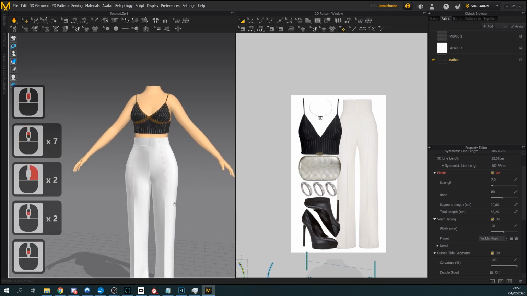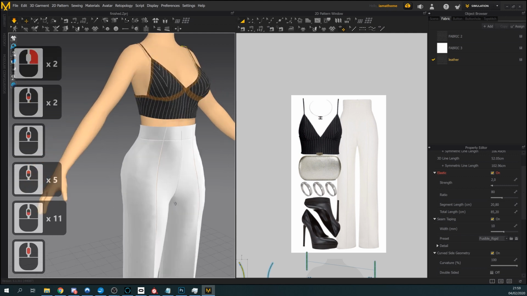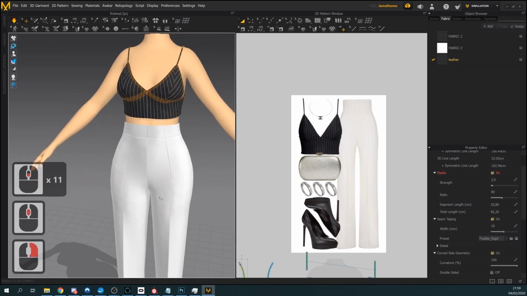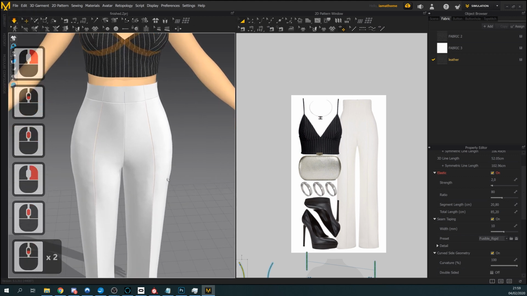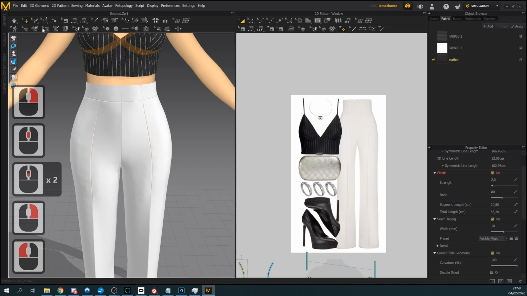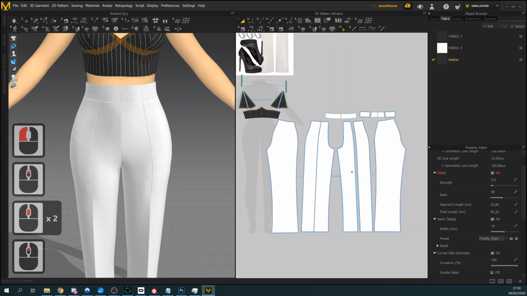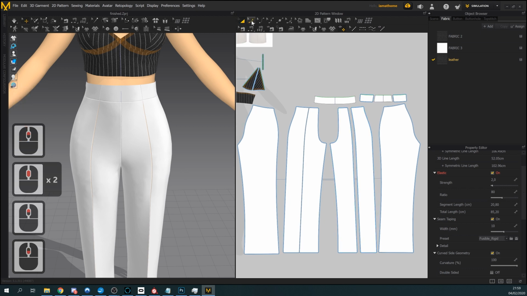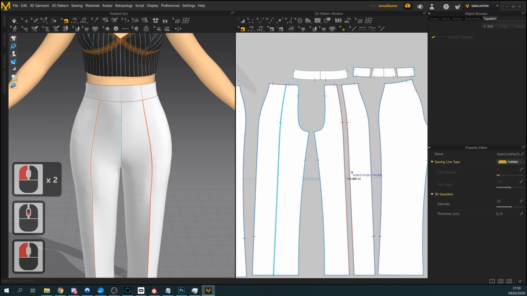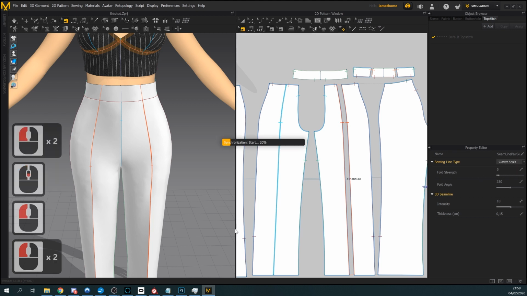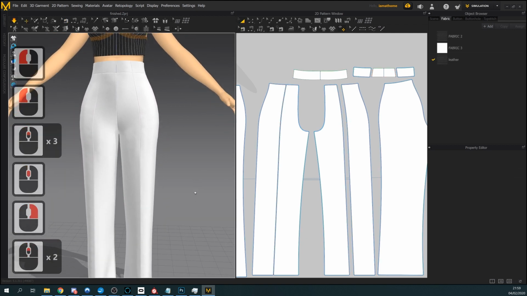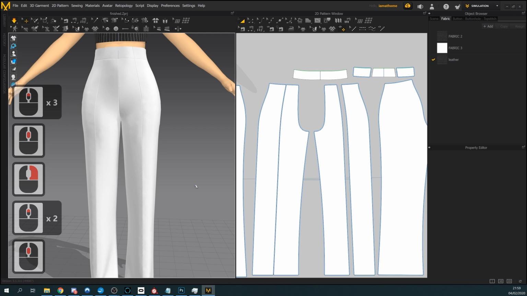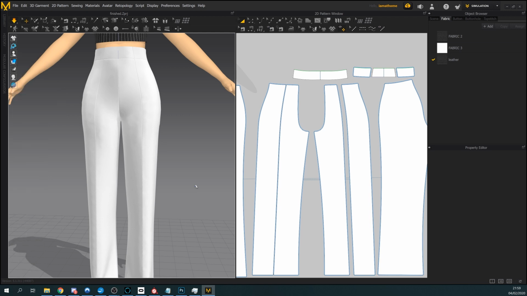And one other thing before the lesson is almost over, but as you saw, I have already sewn the pants as well. And I want to show you one thing because it might come in handy for some of your designs, is the way things are sewn together. As you can see, I'm going to the way it was as default. This is actually default when things are just sewing together, like from the one side to the other. It's hard to explain because you cannot see my hands, else I could have shown you the way.